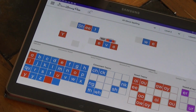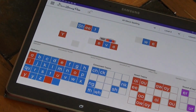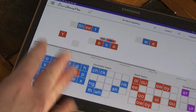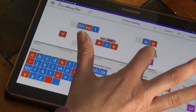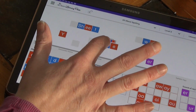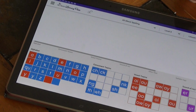So that is the sound that it makes. If it has more than one sound, it will make it. Otherwise, it would just make the one sound. But that's a lot of little helpful things that we've learned while using this: it will make the sounds. So you can click it, as in "her." And it gives you the little hints there too. Now, if you ever want to clear the entire board, you hold up and it clears the whole board.